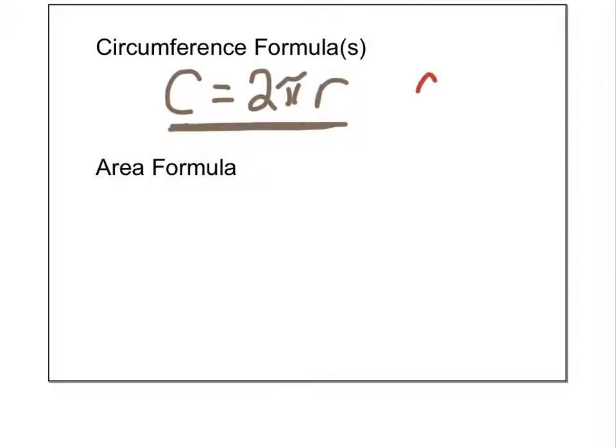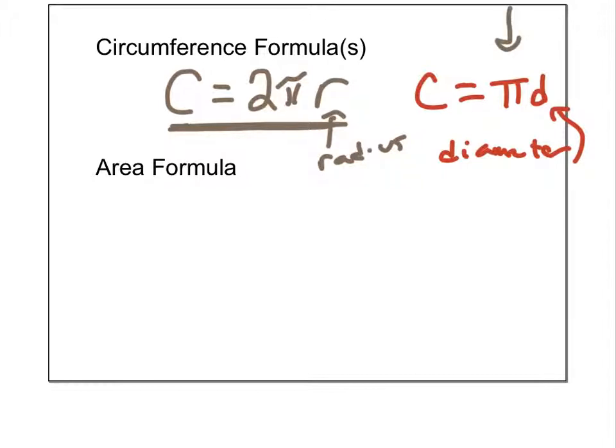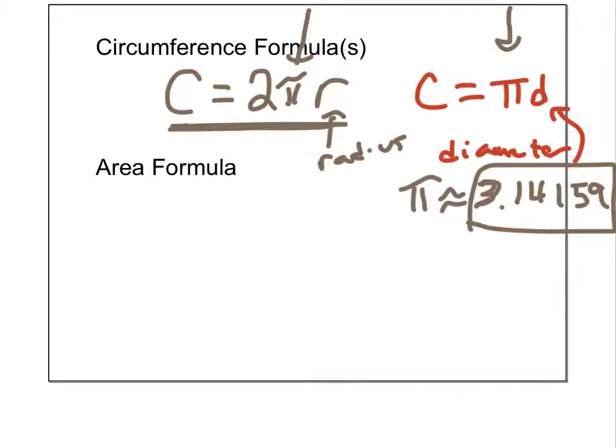The other formula sometimes you might use is just circumference equals pi times the diameter. Now, if you don't know what these letters stand for, you're going to want to get them down, like underneath. Diameter is what the D stands for, and radius is what the R stands for. And using this pi, the number pi, I'll put approximately equal to because I'm going to cut off the decimals. 3.14 is the most common number associated with pi, but I like to go to five decimals, 3.14159. If you're using pi in a formula or a problem or a question or on a test, I'd like you to use the pi button on your calculator. Don't just use 3.14. Don't use 3.14159. It's a transcendental number, which means it does go on forever and doesn't repeat. So I would like you to use the actual button. So make sure you try to locate the pi button on your calculator.